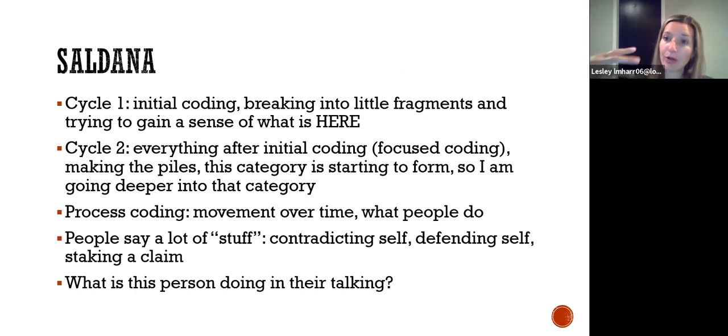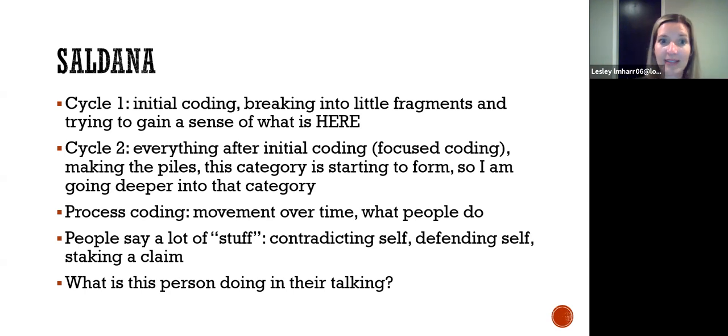Which brings us to Saldaña's rendering of coding. And I really love this chapter, and I find that students really love this chapter because it links us to a different way of understanding gerunding, and it helps us incorporate a new voice into the choir. So far, we've been really heavily linked to Charmaz's rendering of coding, but bringing in Saldaña at this point, I think, is really helpful for an additional explanation about what coding is.